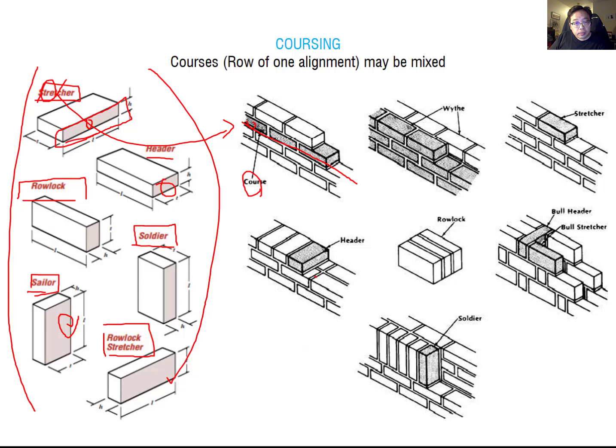And it is header. You see the header? It is called the header coursing. And you see here, the soldier, it is called the soldier coursing. So when you communicate with the contractor, you have to call it header or soldier or stretcher, and then you can ask, oh, this line has to be coursing using the stretcher, or you can use header coursing for this layer. So it's much easier to communicate with the contractor when you know this terminology.